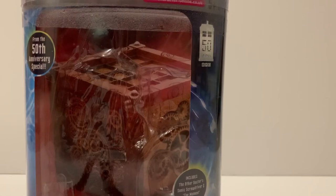it would have been 10 years since my favourite Doctor, Matt Smith, has been off TV, but it's just sad to know that Matt Smith has been gone that long, but he had a good time and he was a really good Doctor on the show.